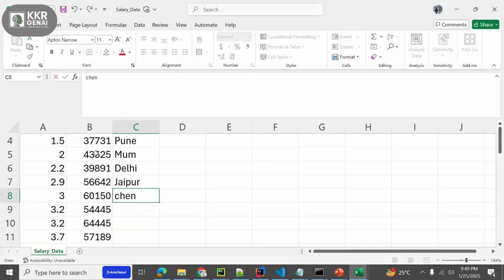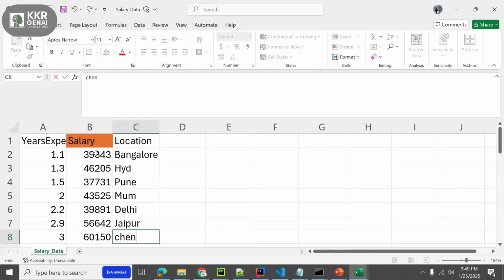While calculating the salary, the salary structure will be different from region to region. As I told you, I have taken two features, experience and location. Based on that, I'm going to calculate the salary.